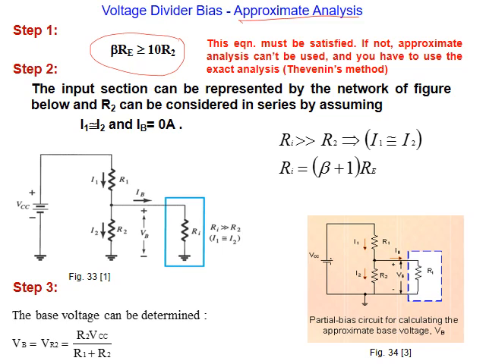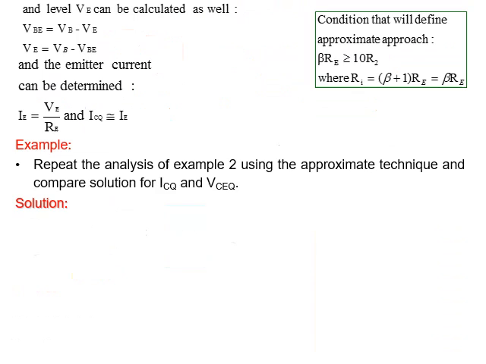Okay, it means if this happens, beta RE is greater. What does this mean? If this one is high, we can assume that the current here will flow mostly through it, so they are in series. And this means that this voltage point here, VB, equals the voltage drop across R2. So R2 VCC over R1 plus R2. Now also V base emitter will be VB minus VE. So we get V emitter, and if we divide V emitter by R emitter, we get IE, which is the same as ICQ by approximation.